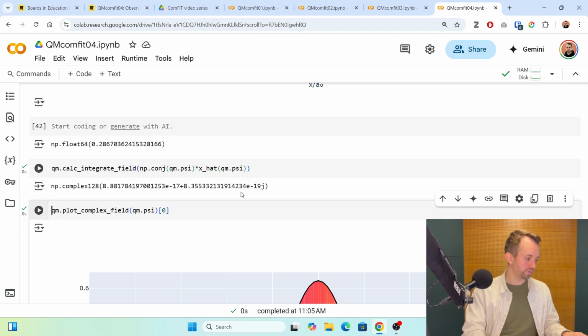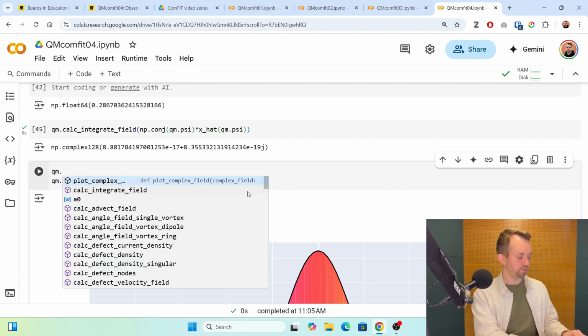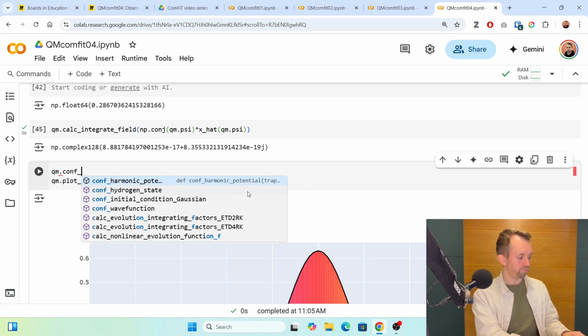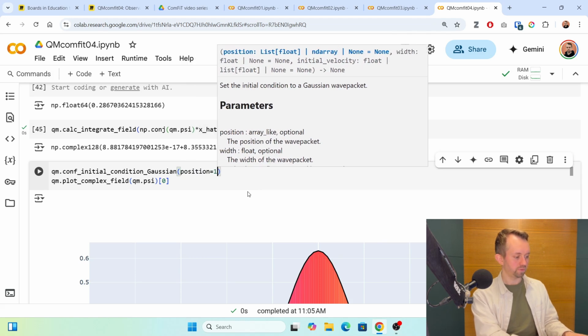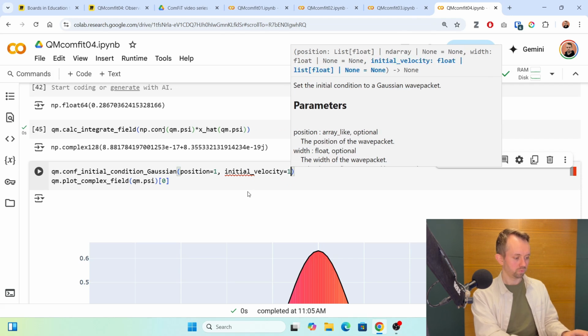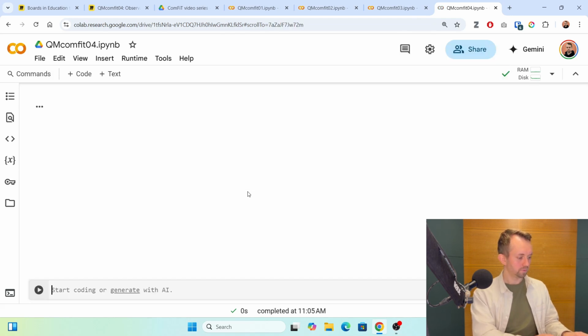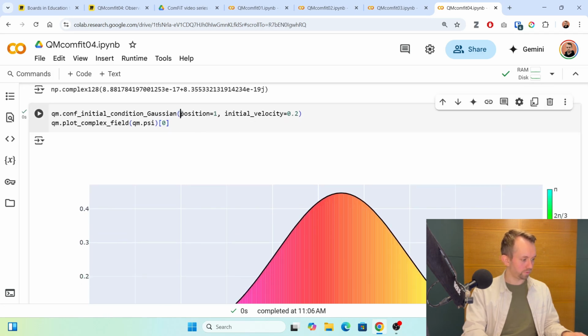If, for instance, I were to start with a different wave function, so let's say I did qm.conf initial condition, let's say I put position equal to 1 and then initial velocity equal to 0.2 again. Now the wave function looks different, and it's also very wide, so I also want the width to be 1.